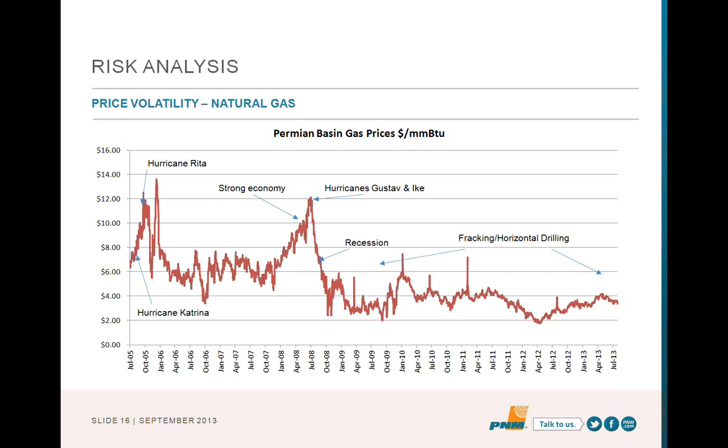What we do is once we get this data set, we're going to look at the historical variability and try to predict a best fit probability distribution, and then we'll use that to predict it for the simulations. I put in a few little historical remarks there. Maybe the most interesting thing is looking at the last 5 years. You see the prices are lower, still a lot of volatility, but it's probably a function of 2 things. The recession has reduced demand for natural gas, and the advent of fracking and horizontal drilling has lowered costs.